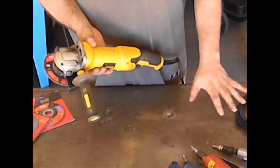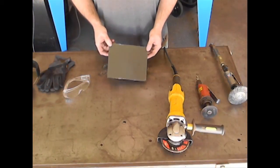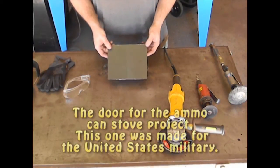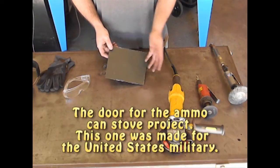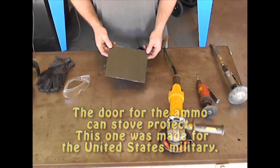what this will do versus the air tools. Now what I have here is a thin piece of sheet metal with OD green paint on it. This is the cutout of the door that I had left over, and this is really, really good paint. I mean, this has gone through a ton of different quality control procedures. It is really designed to stick to the metal.